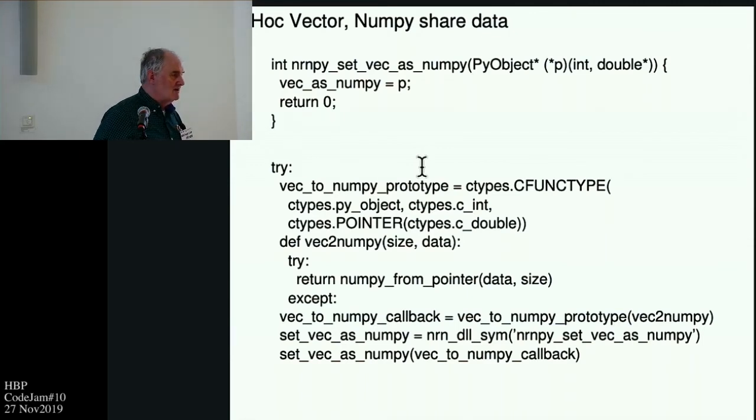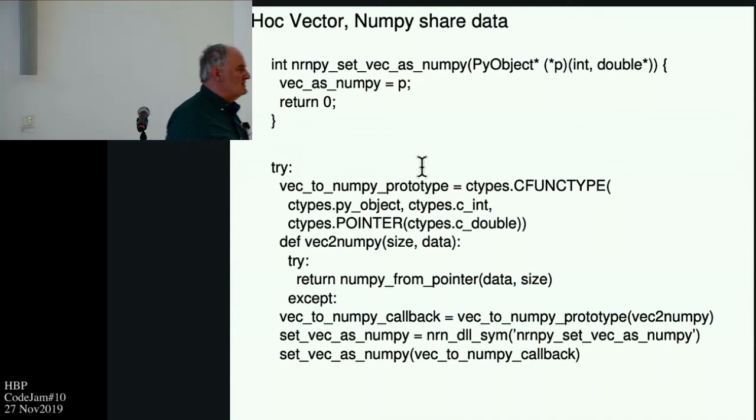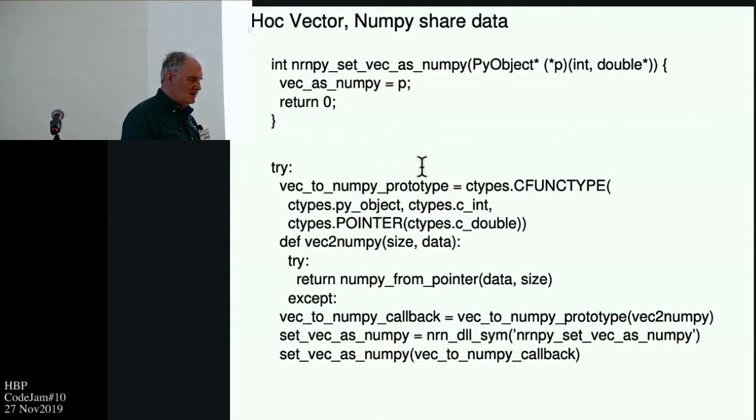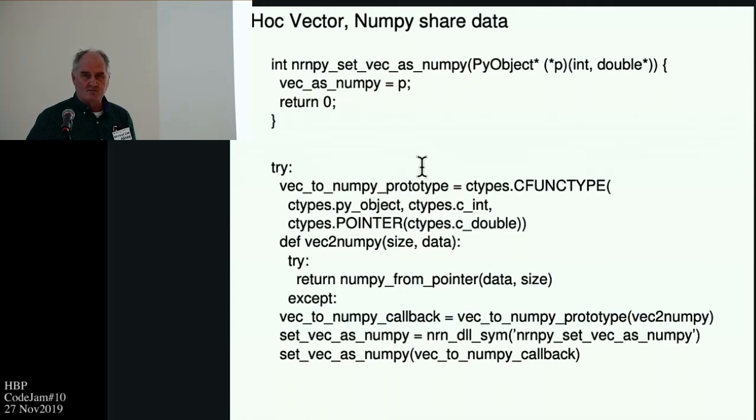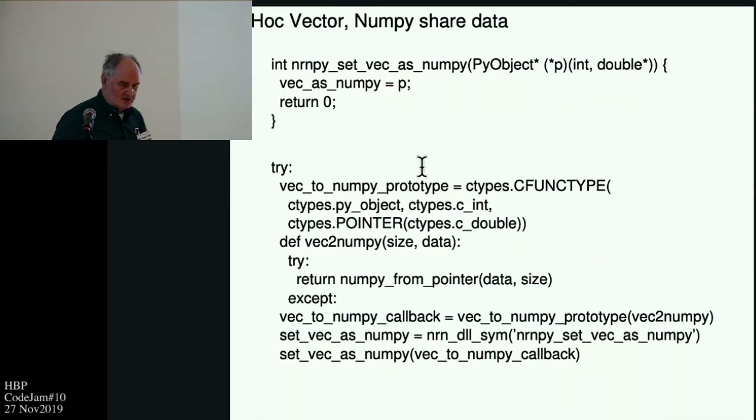for example, with a Jupyter notebook, it's not possible to do print statements, printf statements in the C code, and have them printed in the Jupyter notebook. Instead, we always have a callback into the Python world to do the printing so that all the error messages and print statements that are being requested from NEURON appear in the Jupyter notebook.